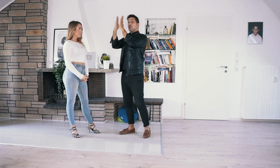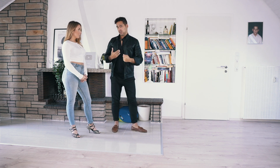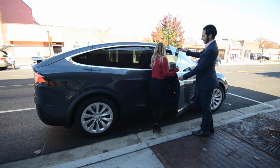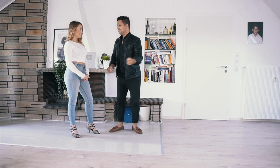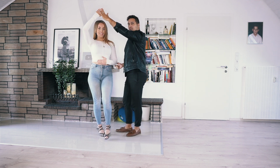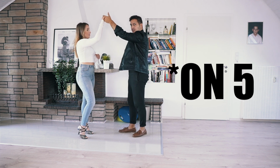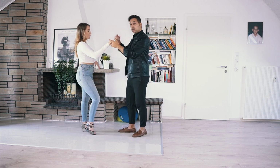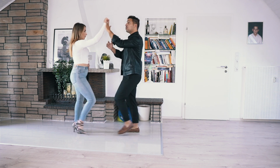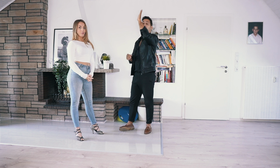So make sure, guys, depending on the preparation you do, that on 3, the hands are open. I always say, well, I'm a gentleman, of course, we open the cuff for the ladies, and then she can go. That means if the hands are open, like high here, she knows she can turn herself, okay? So don't turn and make the hands up on 3, that would be too late. So she turns on 5, let's see, 1, 2, and 3, and now she has time to turn. So I would raise our arms up on 3, and on 5 she can turn.